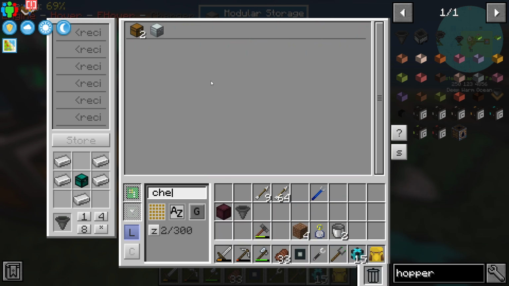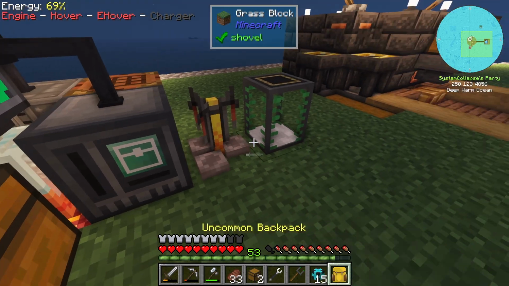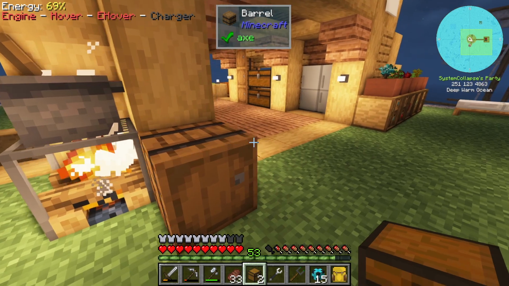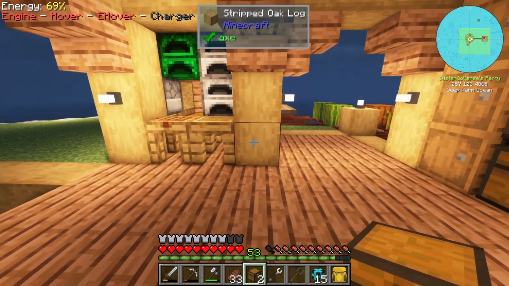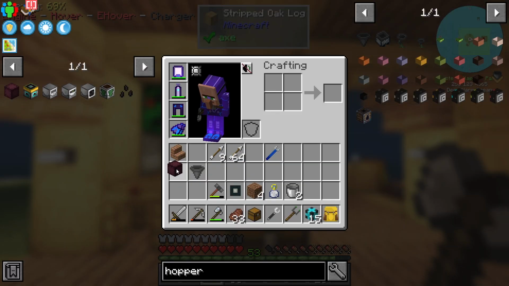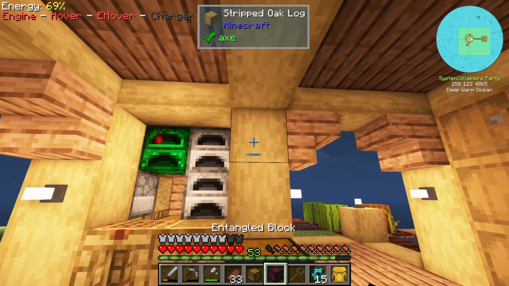Then maybe a chest as well. So just grab a chest real quick. Sweet. Go ahead and put this pretty much anywhere we have an open space. Not that we have a lot right now. I'll just put it right here, I guess. Move you. Sweet. Go ahead and grab this entangled block. Go ahead and put it right here.